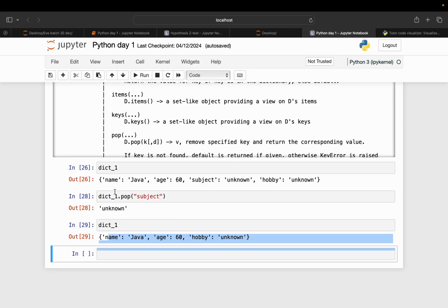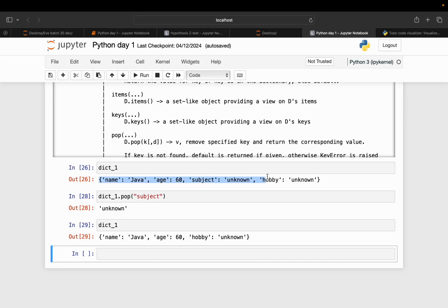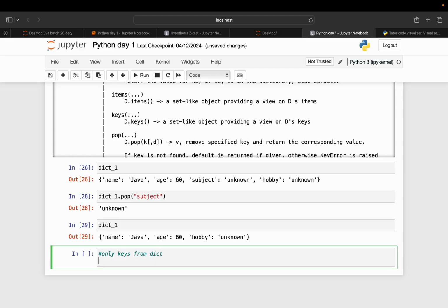Now one thing which I wanted to show you, which is very important, let's say this is your dictionary underscore 1. Suppose you want to extract only the keys out of this dictionary. How can you do that? Simply write dict underscore 1, which is the name of your dictionary, dot keys.